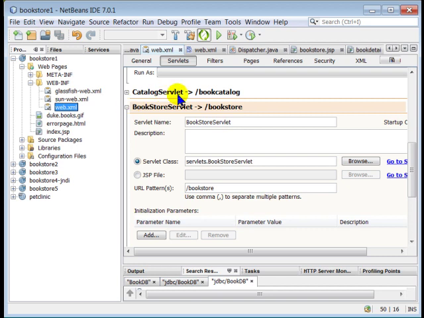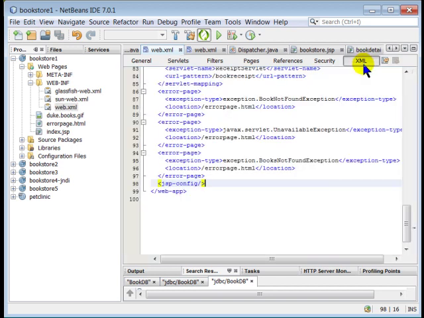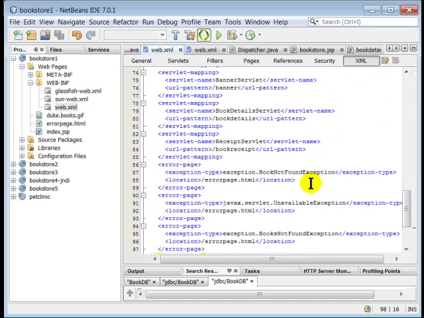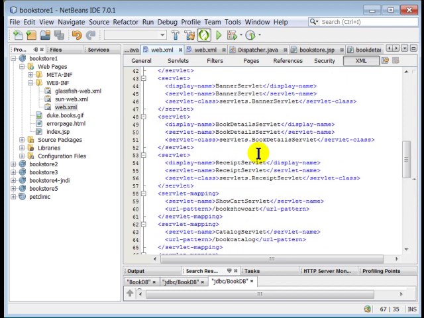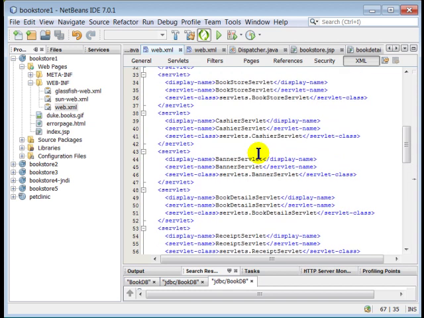If you want to see the source code, let's see it. The mapping is bookstore servlet. That's the servlet name. So we are going to see what the class is. Bookstore servlet is the name of the class. The actual class is bookstore servlet. Okay, so let's go to that class.